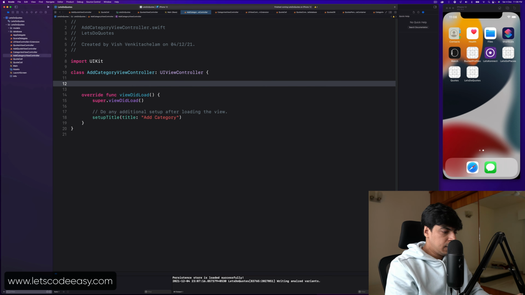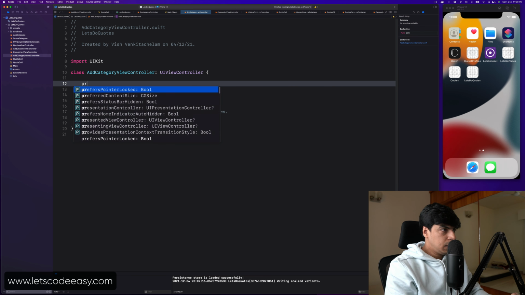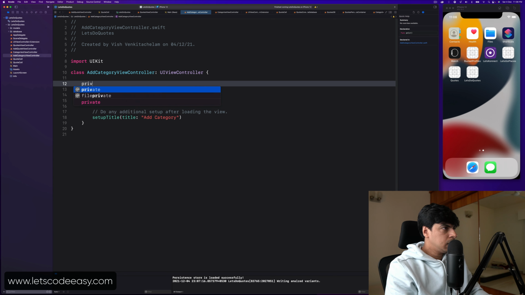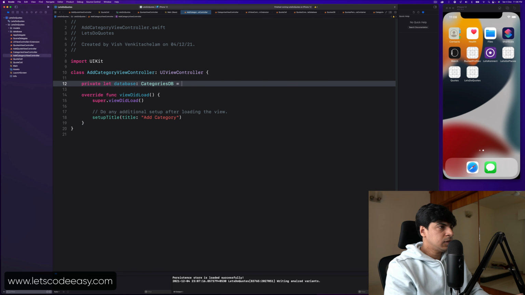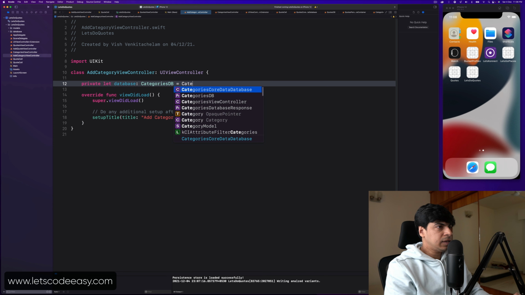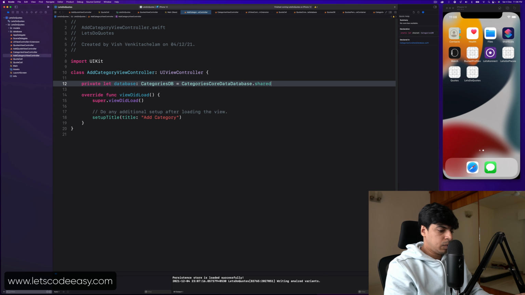So for that, I'm going to say private let database should be category DB. Categories DB equals, we know it is going to be categories CoreDatabase.shared is what will give us that, we already have.